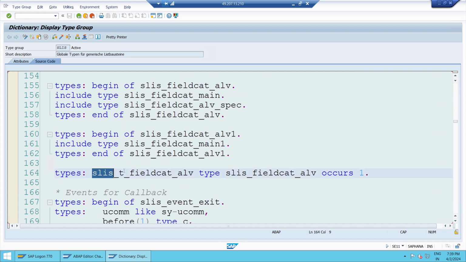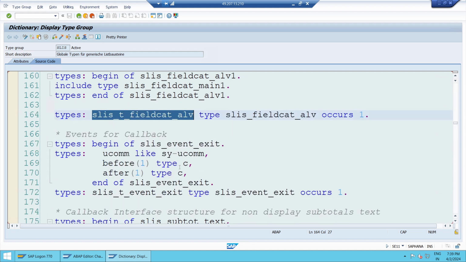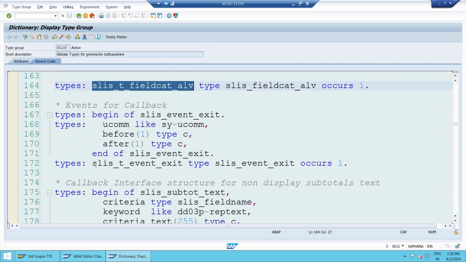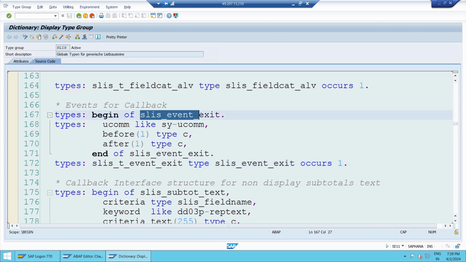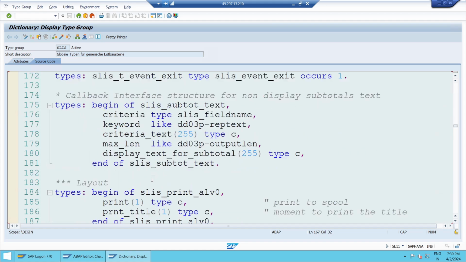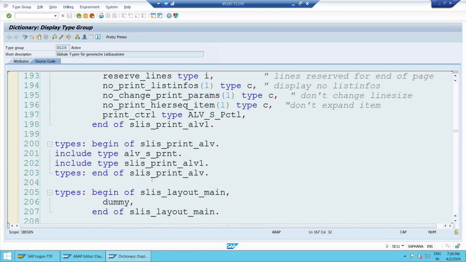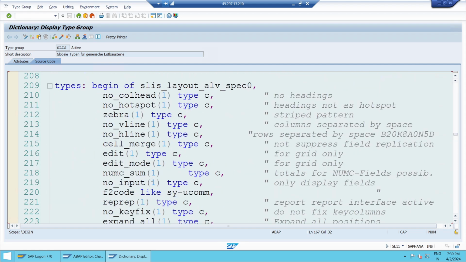Whenever you write T underscore, it is nothing but a table type. So T underscore is a table type. Without T, this is a normal structure type. So this way we have to understand the SAP standards.